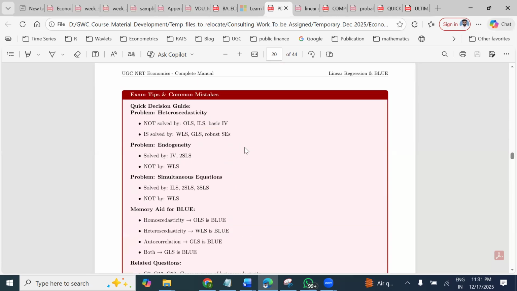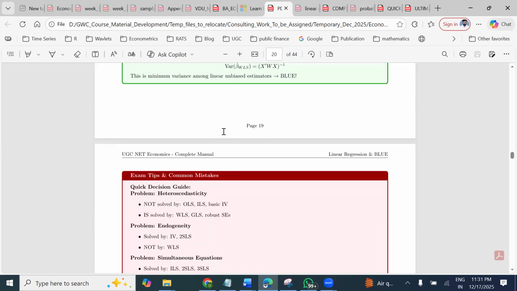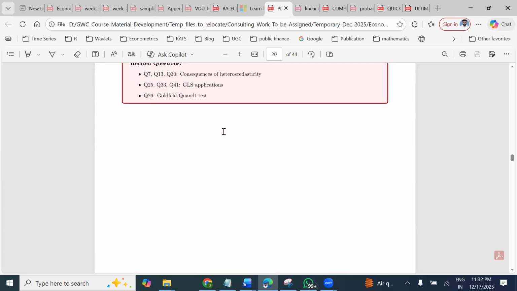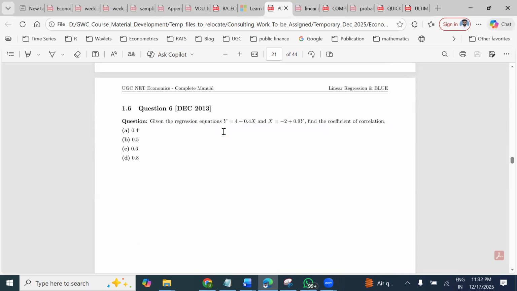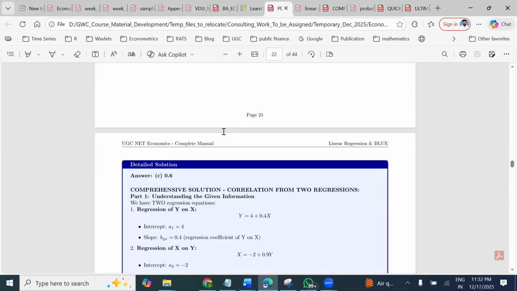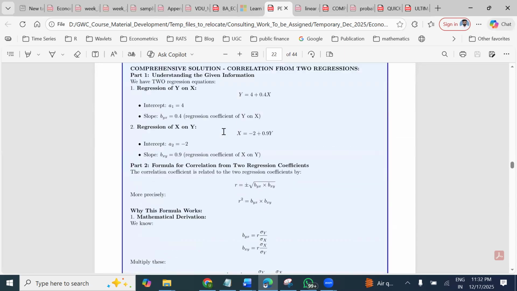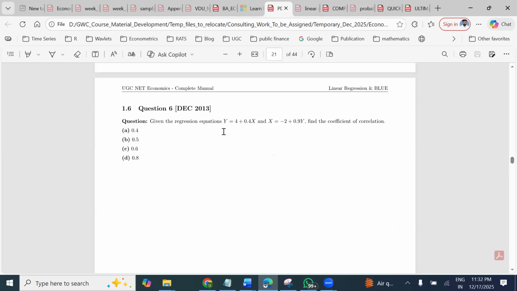Sir, please send us this PDF also. I was correcting the errors before sending it to you. Okay, sir. Now I have finalized all the econometrics material, so I will share it with you. It took a lot of time to finalize, because I also have to cross check whether it is coming as per my expectation or not.